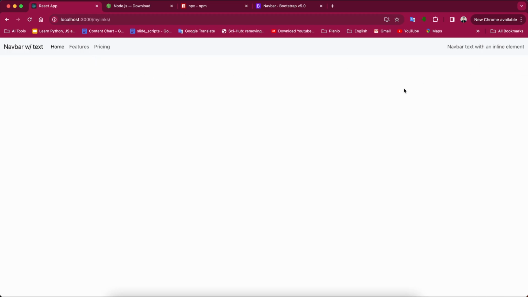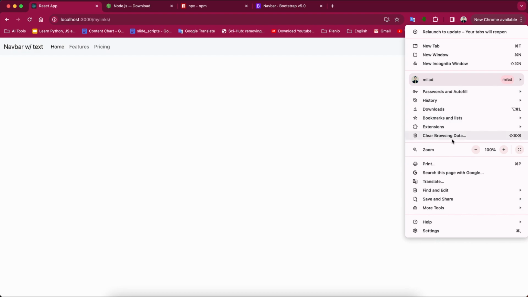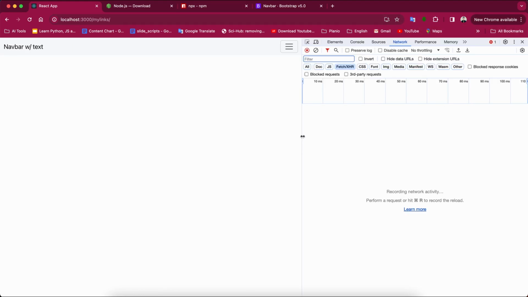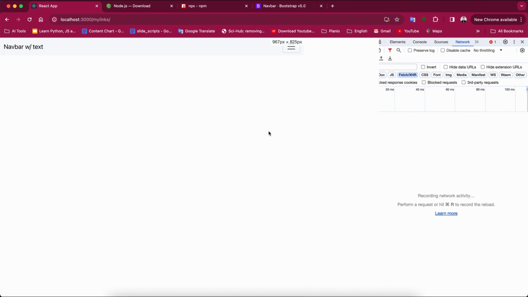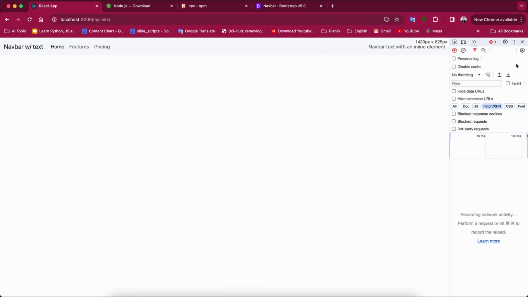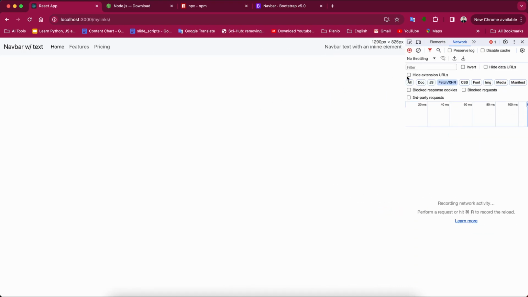So if I try to reduce the width, you can see that we will see a hamburger menu here, really easily without doing anything at all. So it's quite good.